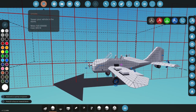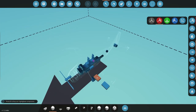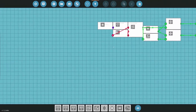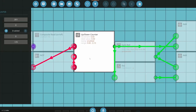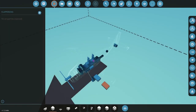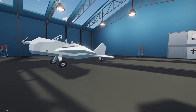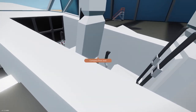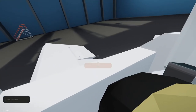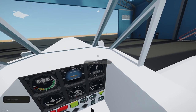Alright. Let me increase the flappage a little, see if that helps me any. That gives me more flaps. I'm trying to get the stall speed down a little bit. The flaps go down a bit more now.